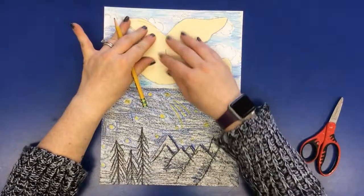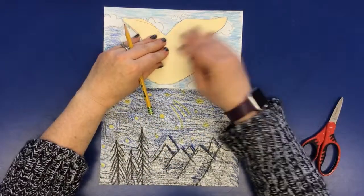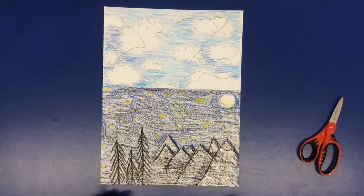And before you lift it up, you want to peek. Did you get all the lines? Yes. And you peek again. Did you get it all? Perfect. And you take it off.